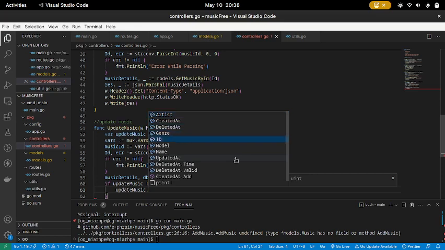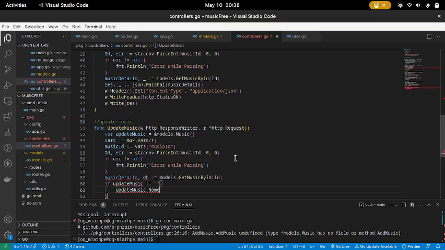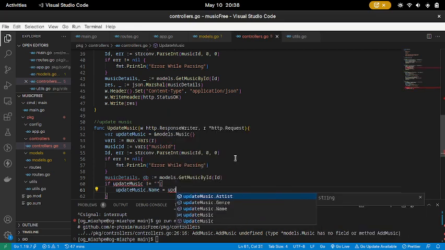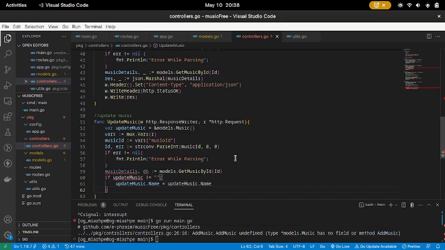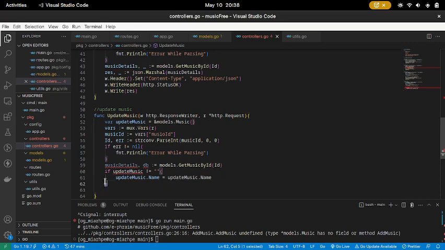So let us take it from the top. If name is equals to, just like that. The next, so we're gonna do this for the three blocks.